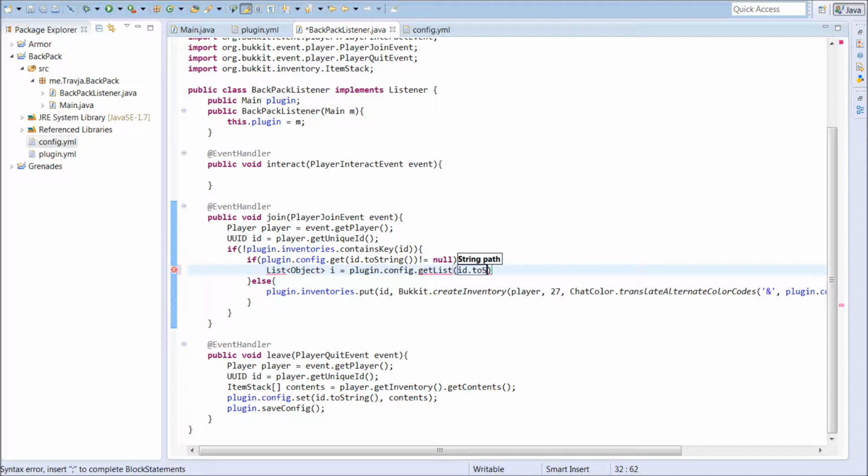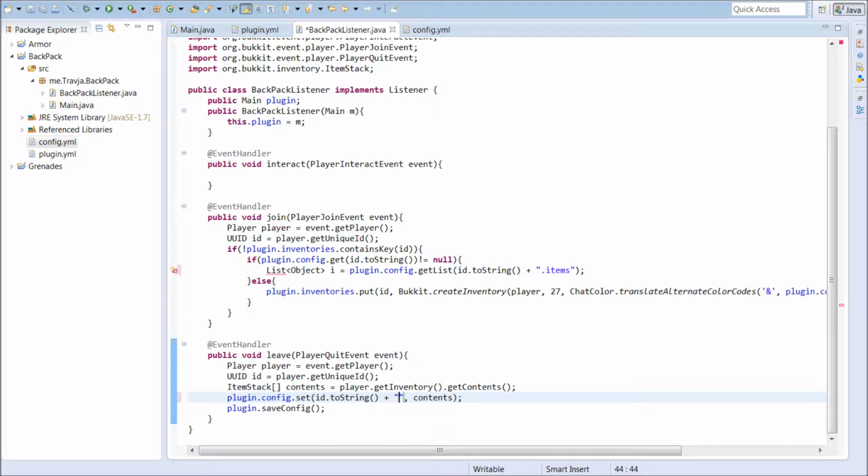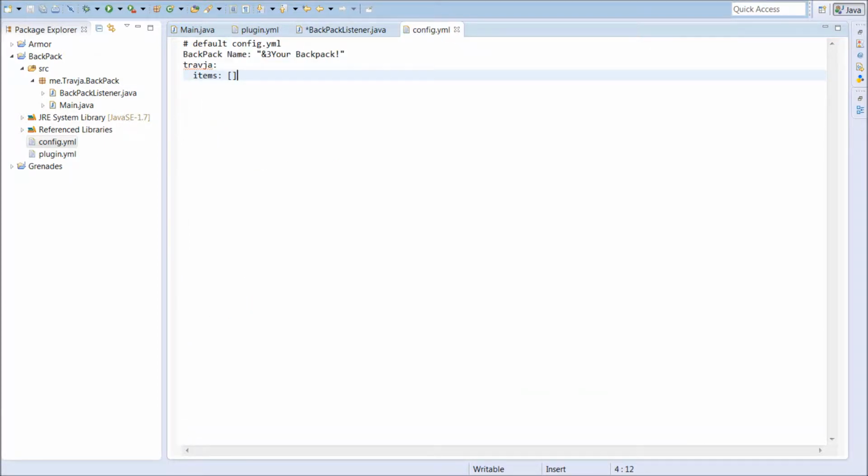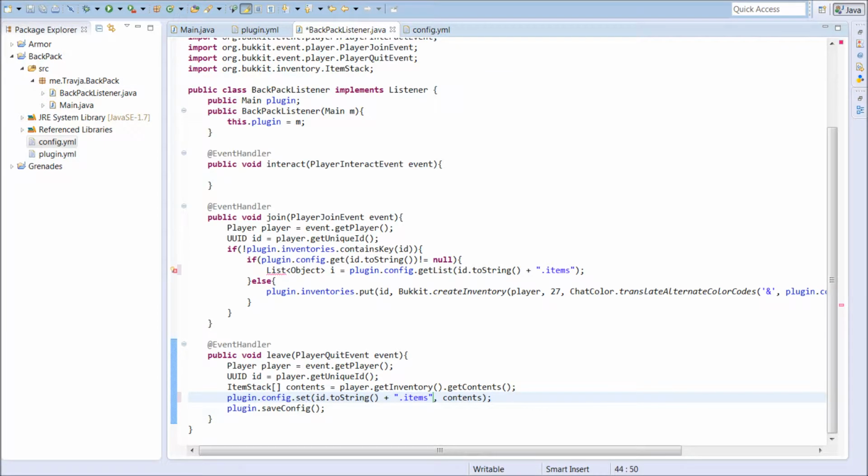ID dot to string plus. Oh yeah, see, that's what I forgot. Okay, so down here we need plus dot items, because then that makes that indent and puts everything in there.